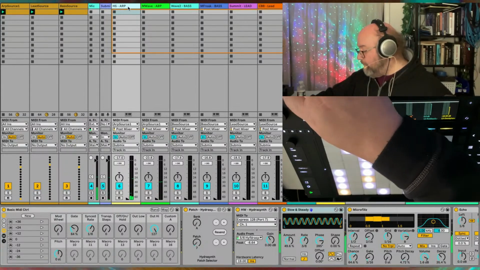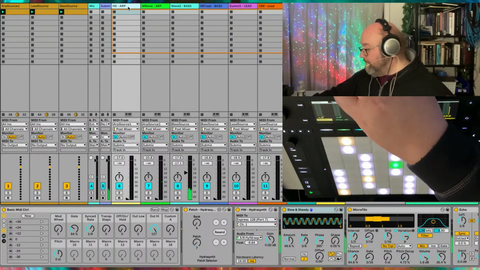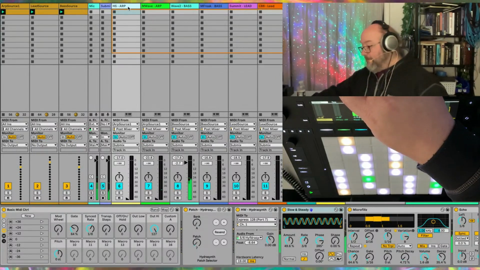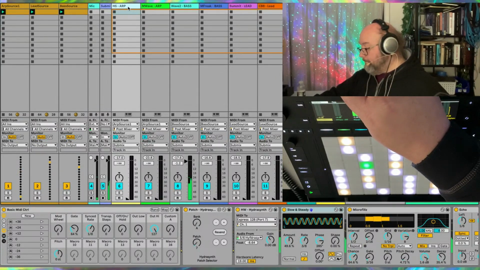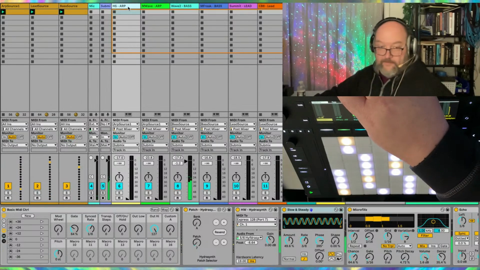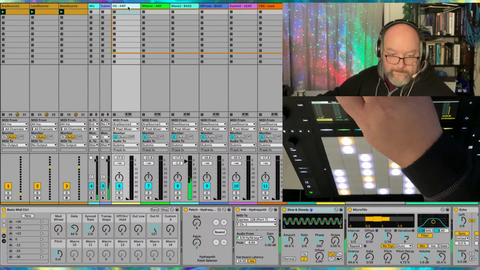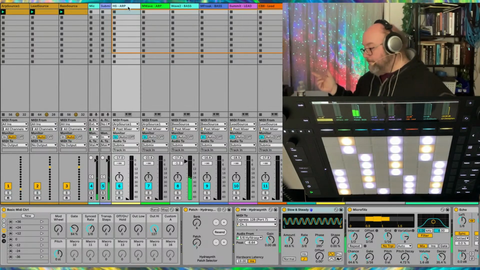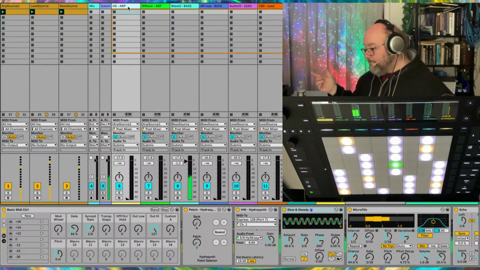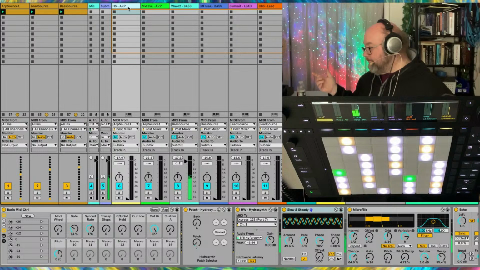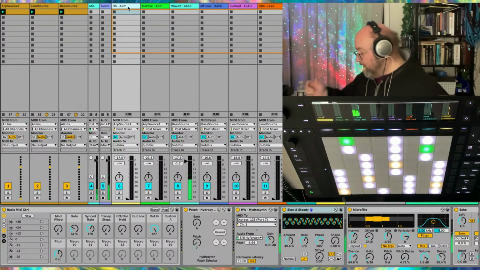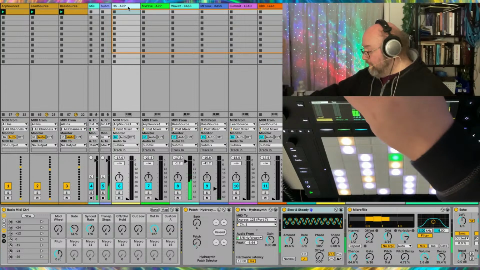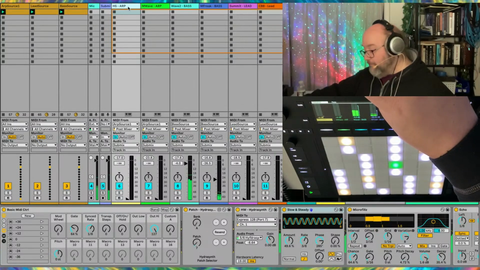Our bass is, we've got the Wave 2, which is playing this Lyra 8 sample that I made a couple of years ago. And let's see, it's about to change. When it changes, it swells. Like that. All right. And then we've got other bass as being the Micro Freak, actually.